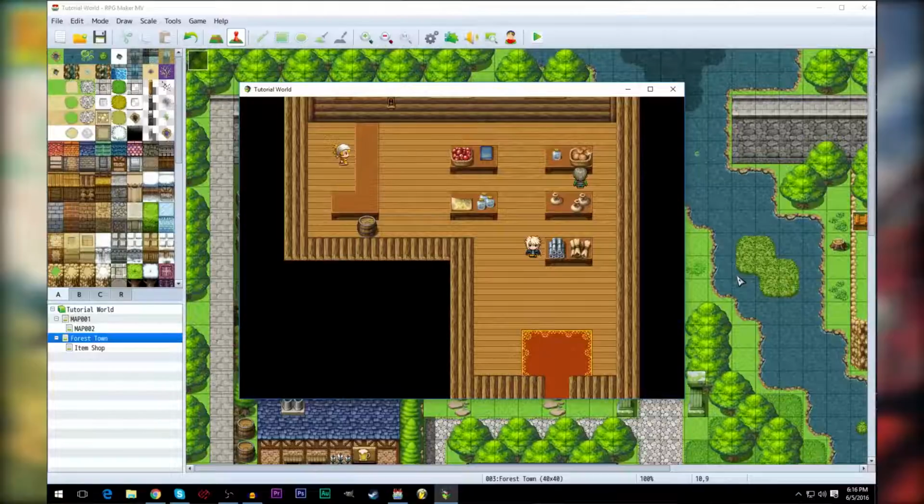I've actually set one up in a previous RPG Maker that I was working on before this. I think it was way back on VX8. No, it was actually back on VX. So it was before VX8.